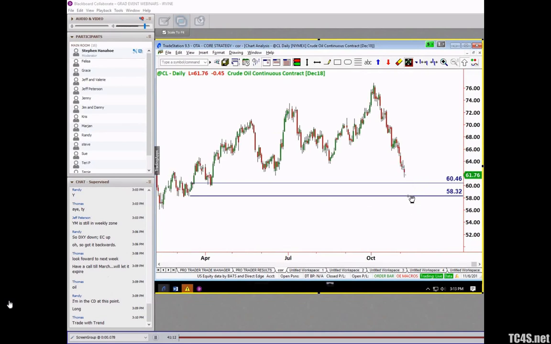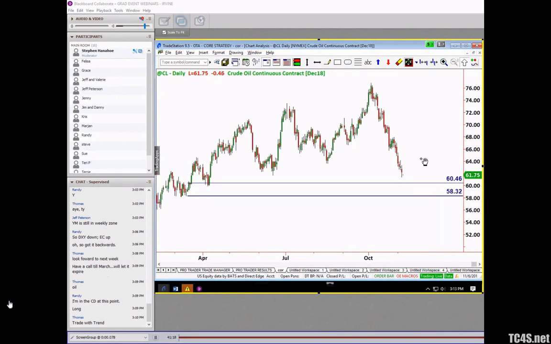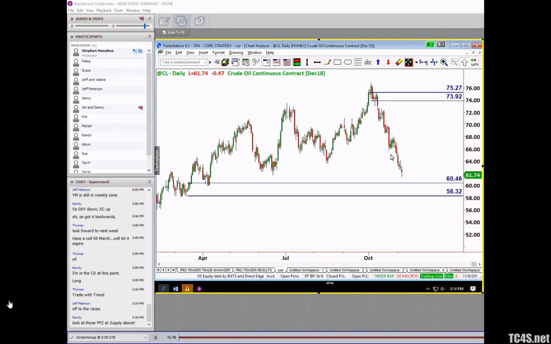With all the sanctions and everything else that's going on at this moment, I'm anticipating we're going to get a lot more demand for oil, which is going to drive oil prices up. We're not ready to do a swing trade yet on crude oil futures. It is just little bounces at this moment until we see the real institutional buy orders come in. Once that happens, guys, I'm anticipating a target all the way up here at the 74 even handle, which opens up a lot of profit potential for us. Off to the races, absolutely.